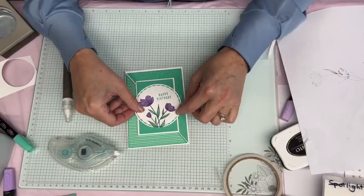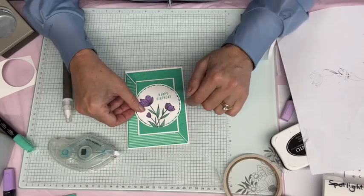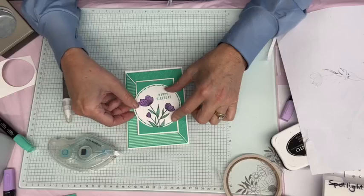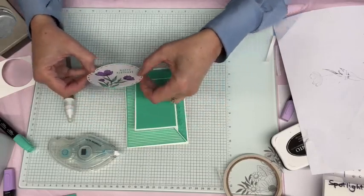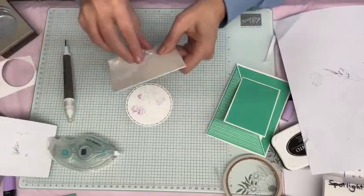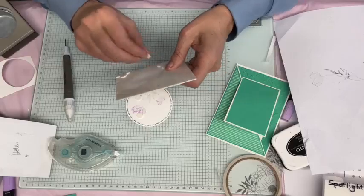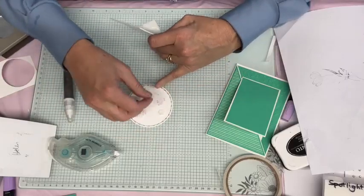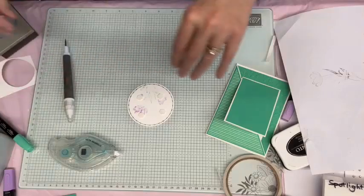Right, so I'm going to put that onto there. I didn't know if it needed another layer, but I think the white is perfect just like that. I'm going to raise this one up though, so I've just got to be aware not to put adhesives down the side, because they will stick over the edge. So let me just grab some dimensionals, put them on like so.